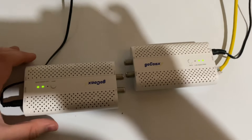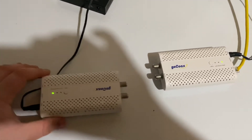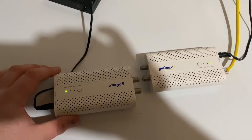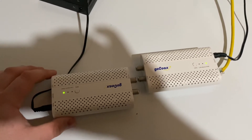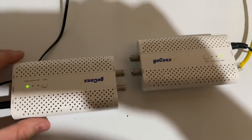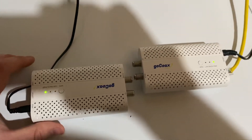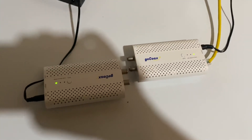So, just wanted to show a quick little experiment there. Now, normally when I try this, it doesn't connect again until I reset the power on it, but maybe it will this time. Nope — see, it doesn't. Usually you have to reset the power on these if it doesn't connect when you bring them back together again. But anyway, I just wanted to show that off. Just thought that was kind of cool.